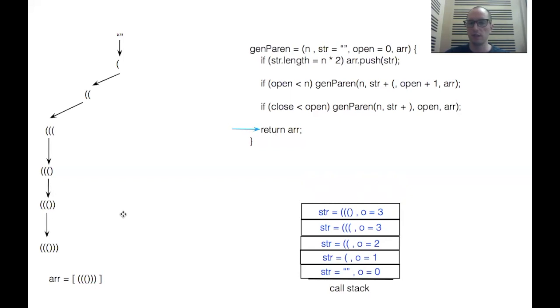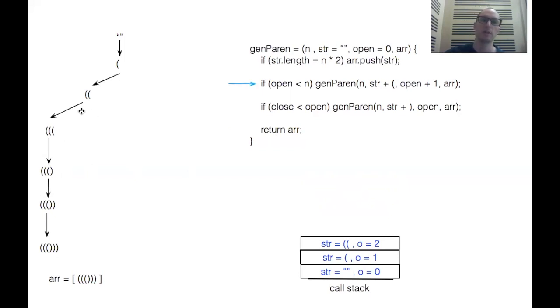And we'll check to see again, where were we? Well, we were in this function call, now on top of our stack. We were right here in the tree. We added a closing paren, so we'll return to that line, popping that off the stack. And we'll do the same for the next function call, popping this off the stack as well, because we added another closing paren. So we'll pop that off the stack, and we'll move back up our tree.